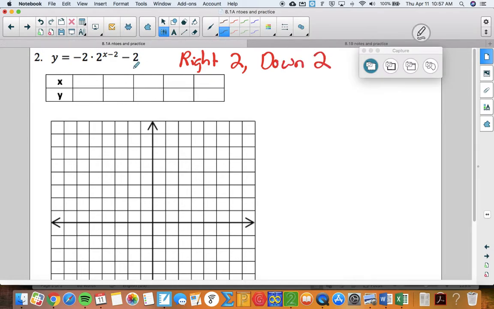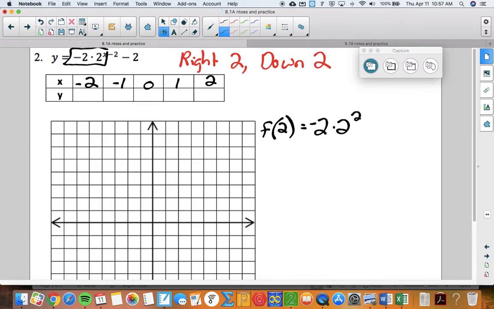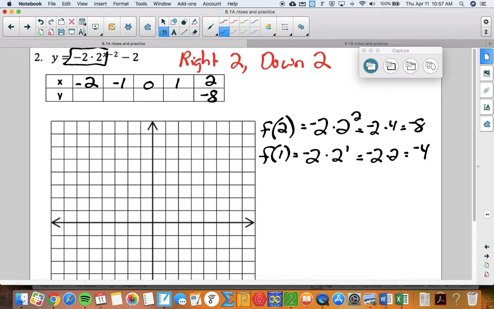All right, so let's go back to just graphing this part. Y equals -2 times 2 to the x. Our inputs that we'll always pick for exponential growth are these. I'm going to take these in descending order, starting at the highest and going down. So -2 times 2 to the 2 is the same as -2 times 4, which is -8. When x is 2, y is -8. Now let me put in a 1. We get -2 times 2, which is -4.